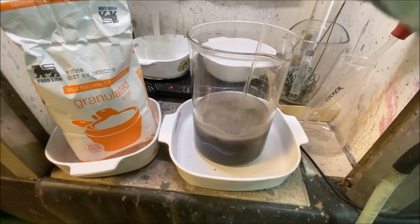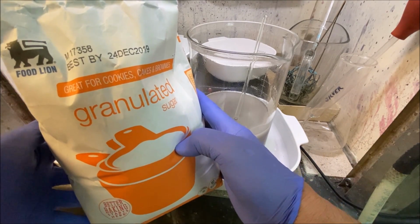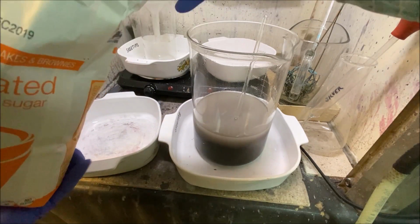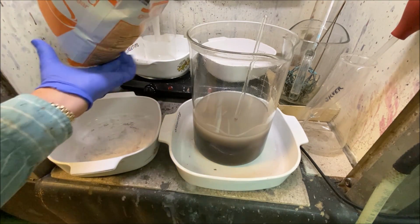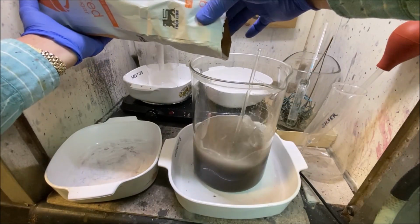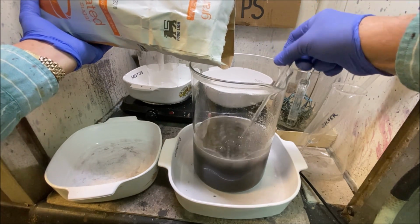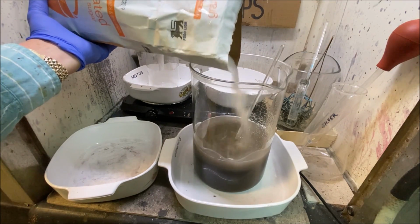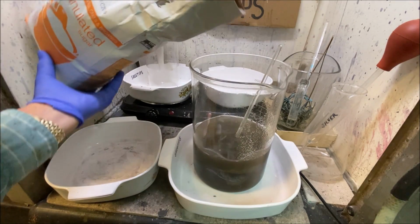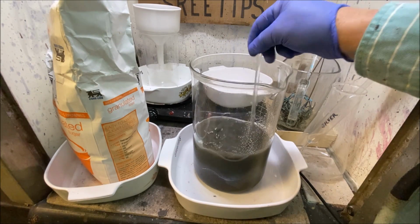Add some sugar now. This is just regular old sugar like you put on your breakfast cereal. I'm going to start pouring it in real slow and convert the silver oxide that's down here to pure silver metal. Got to watch how you add this. This reaction is very highly exothermic. It gets real hot and it could boil over if you add the sugar too quickly.